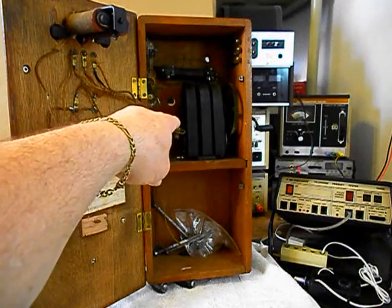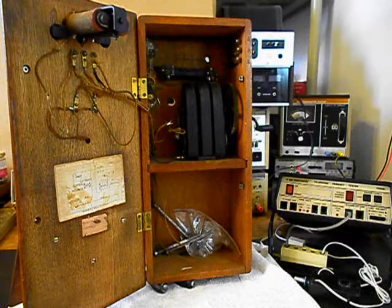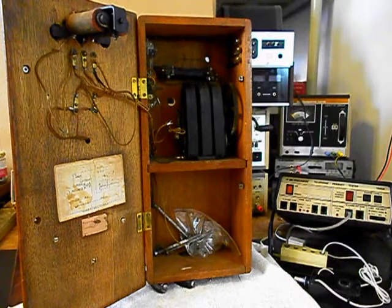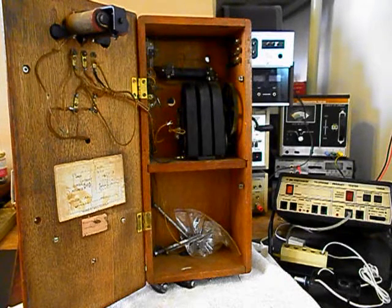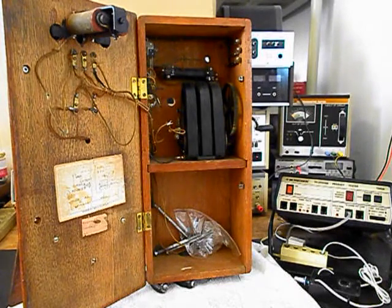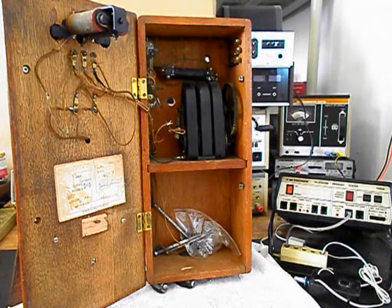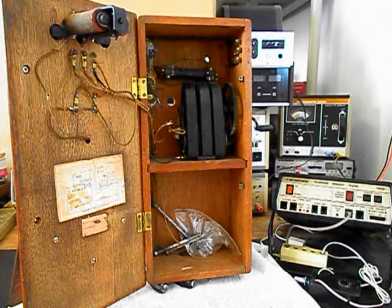We need to get into the magneto and troubleshoot everything out. We're also going to be installing a modular port so that Lee can simply walk up to this unit and bring in any color line cord, any length — it makes for a simple, easy plug-and-play connection. We also want to install a circuit that we designed here at the shop that allows you to crank the magneto and ring the original bells but not back-feed any voltage into the telephone line. And when a ring cycle comes in, your original bells will ring. We'll come back and get some more video as we move forward in the repair and conversion of this really cool wooden wall Kellogg crank telephone.